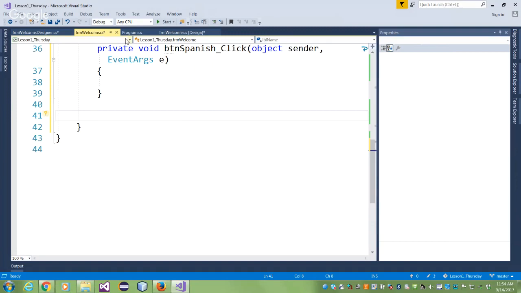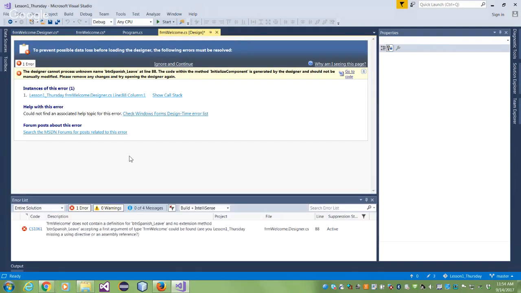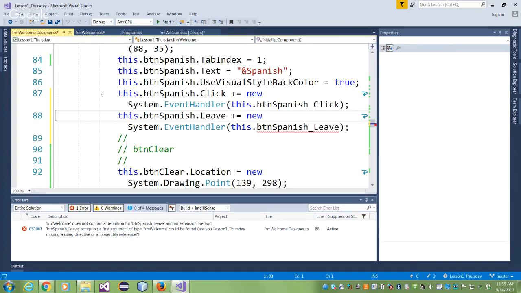You'll have to go back to your design, and you will see you have a problem. Why? Because it said, oh, you double clicked on it, I wired it for you. Now what did you do? You just removed it without bothering. So this is where your designer window will come in handy, right? So what you will do is, notice how it has created this in the designer.cs file.